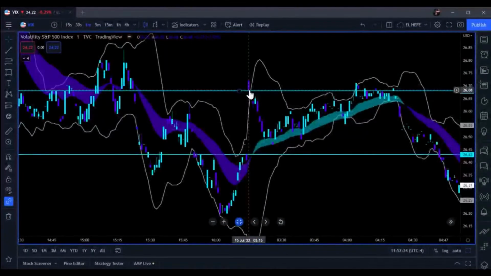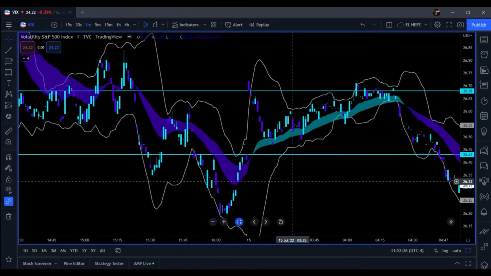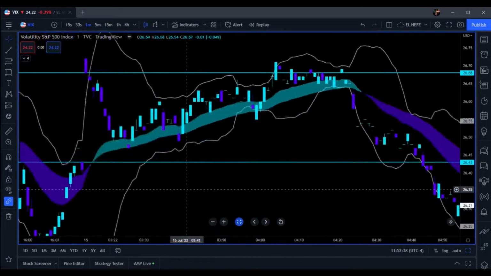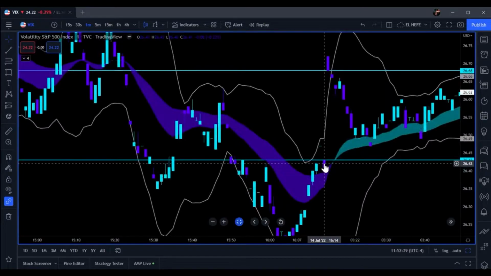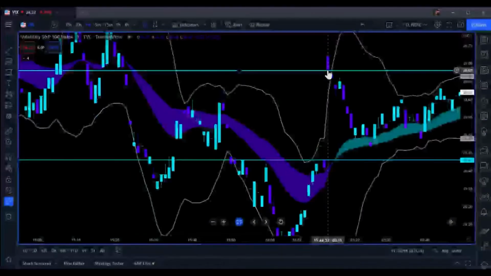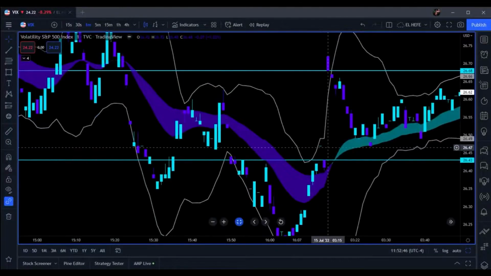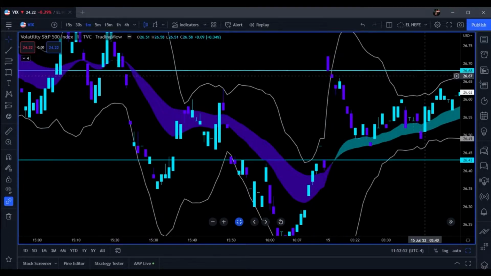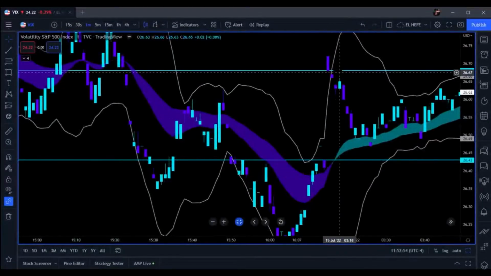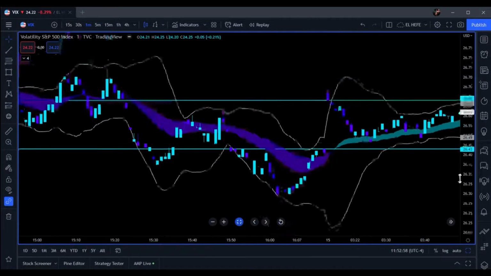Yeah. So you're using the open close or close. You're using the close of the close and the close of the open. Okay. So the close of the open. I heard open and close, so I was like, well, that one's new. No, it's the close of the close. So you got the close of the close and the close of the open. Okay, yep. Got you. And that sets the range for the day.